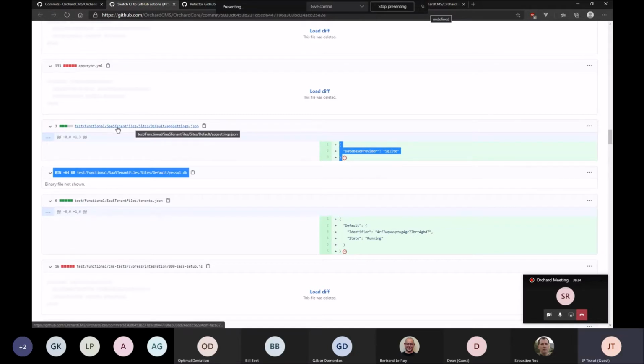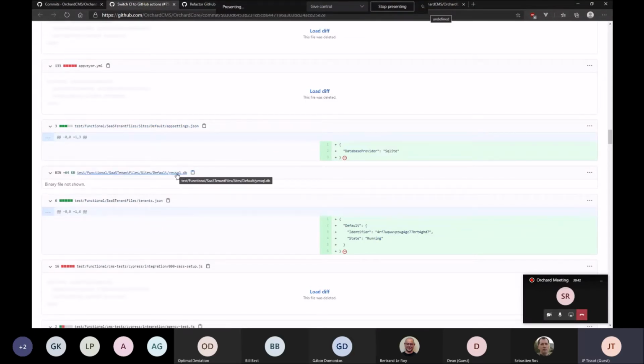Yes, I also changed a bit how Cypress works. So the default tenant is actually, right now, hard-coded. I put the YesSql DB, so I ran the software as a service recipe and set up a default tenant. And I put the files here. So the first step of the test is to copy that tenant into the app data.